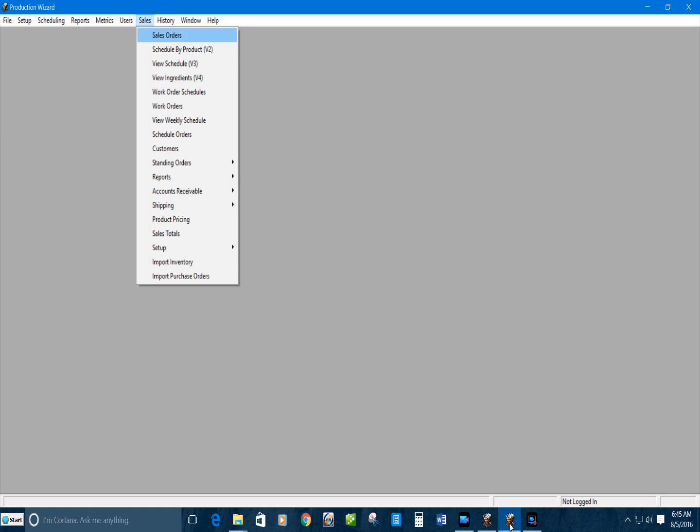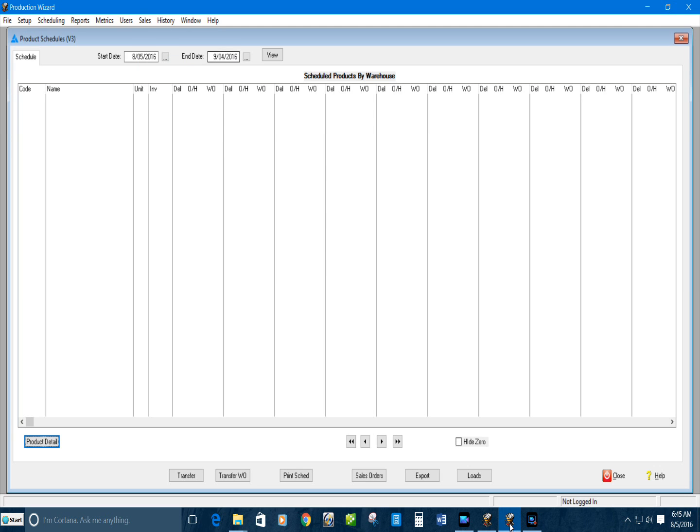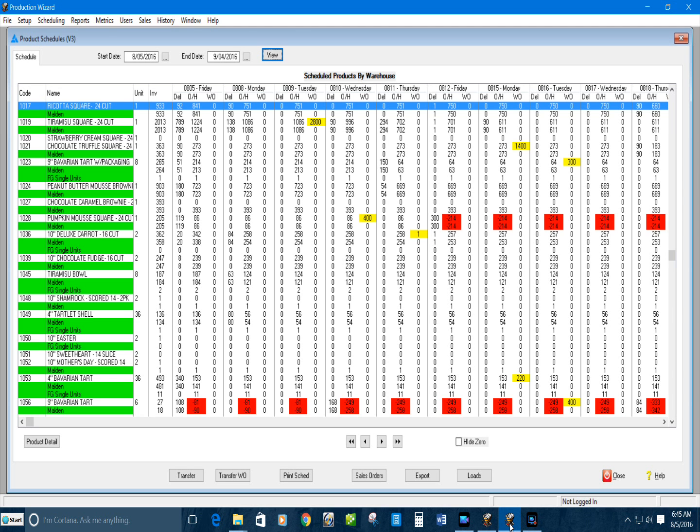A couple other things come out of this here. If you're working out of multiple warehouses, this will show you your different warehouses and show you if you have to transfer product from one warehouse to another warehouse to satisfy orders.